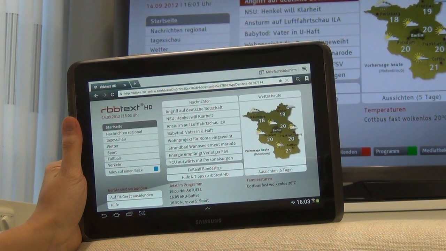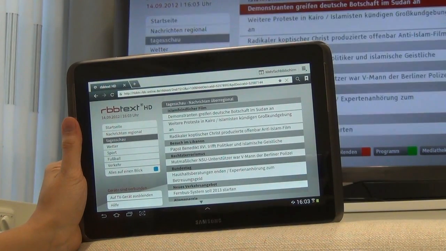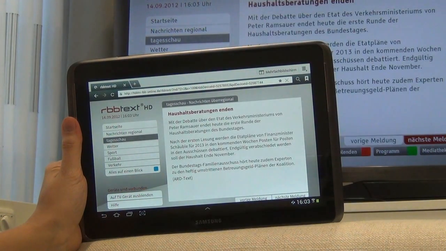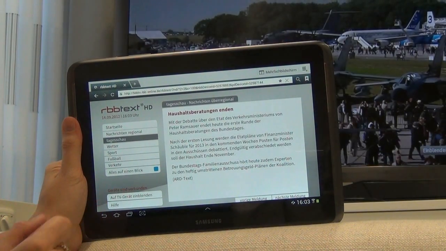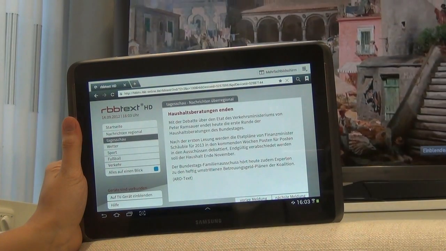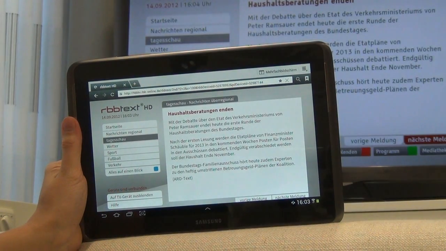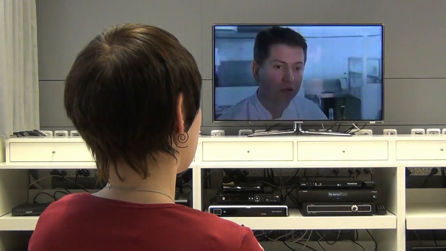In the EU-funded project FI Content, IRT has developed a technical framework which allows to connect HbbTV devices to second screens like tablets or smartphones. The applications on the TV set and the second screen can communicate with each other, and thus the TV can be controlled by the second screen. What does usage of this framework look like?